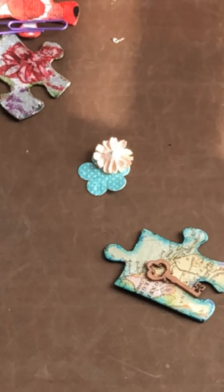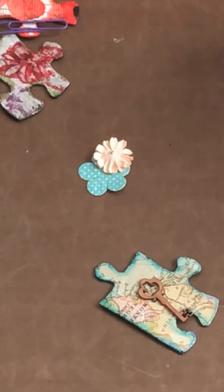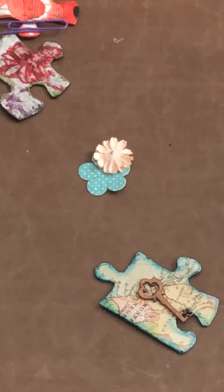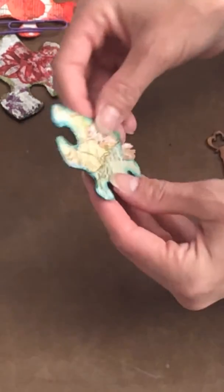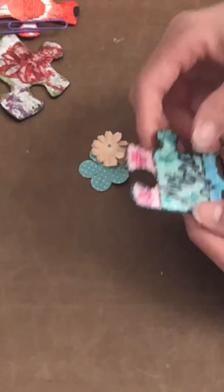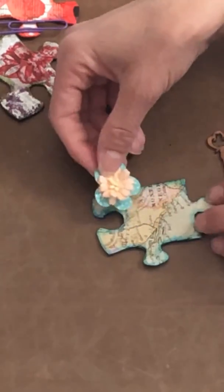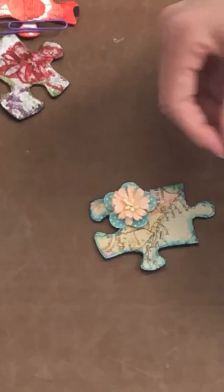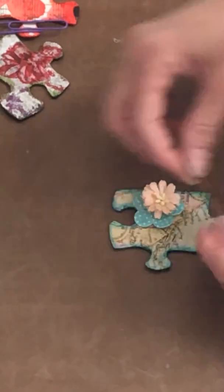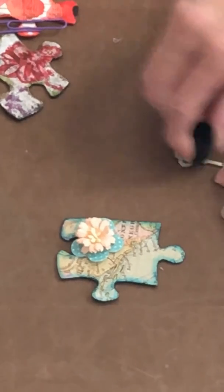Wait, I don't want to get that ink on my floral. Okay. Okay, so I got to look at my map. Which way is it running? It's running this way. Map the world on the opposite side. I've got two little florals here. I cut the stem off of this peach one. And I just thought a key would really give this some nice little bit of interest. But I don't want it facing that way. Do I want it upside down? No. Well, I guess I'm going to have to go over this blue.